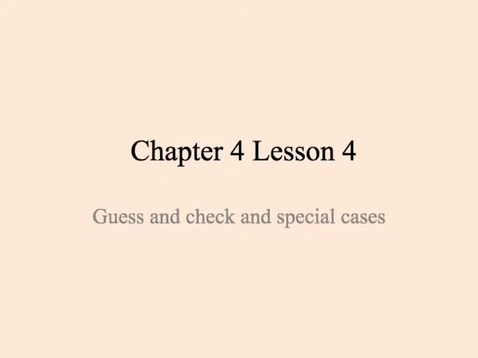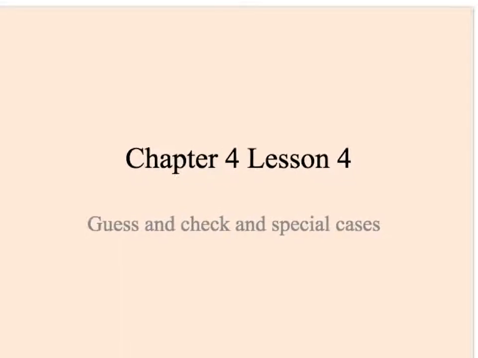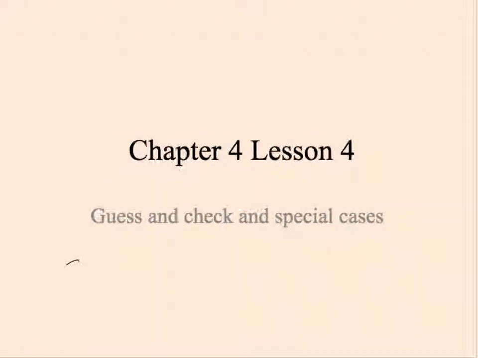Another part to Chapter 4, Lesson 4, Guess and Check, and Special Cases. Now the video that we had last time had A with a number in front of it. If we had that, then we had to look for factors of A and C. Now we're going to be dealing with what if A is 1? What would we have to do?